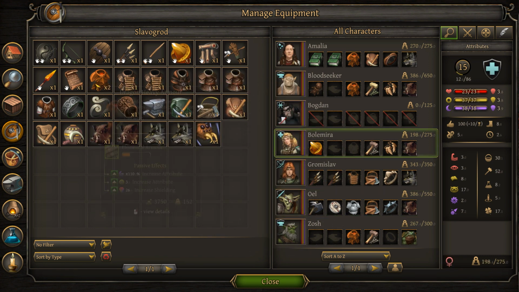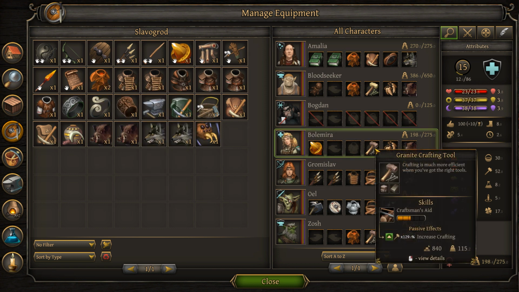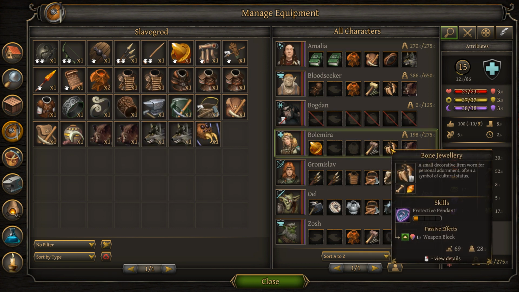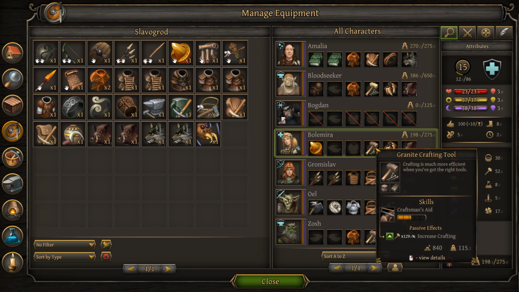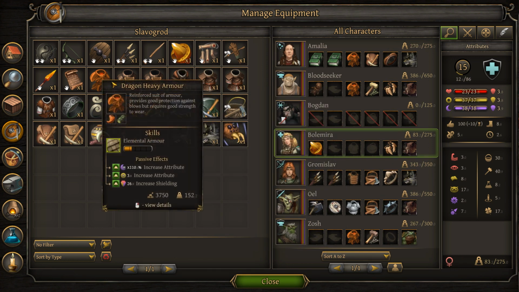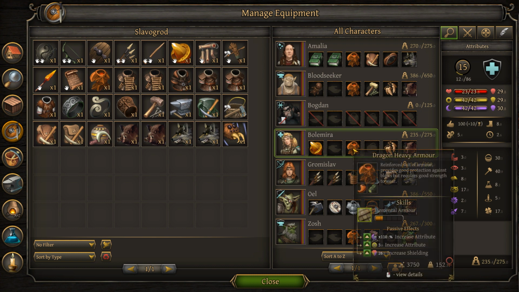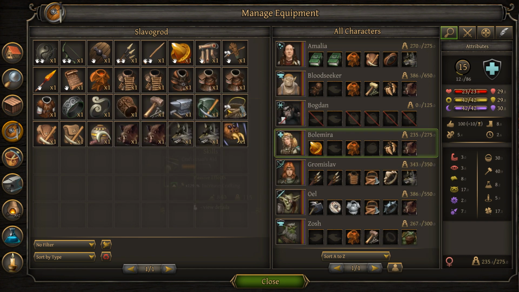Let's see. For it to work on Bulimira, we'd have to get her down to a little over 100 total weight equipped. I mean, it's definitely worth dropping the bone jewelry. This is actually really heavy. Yeah, that crafting tool is responsible for most of her weight. That's a little silly when you think about it. Like, it would be very easy for her to just drop the crafting tool if combat started. So she could... I don't know.